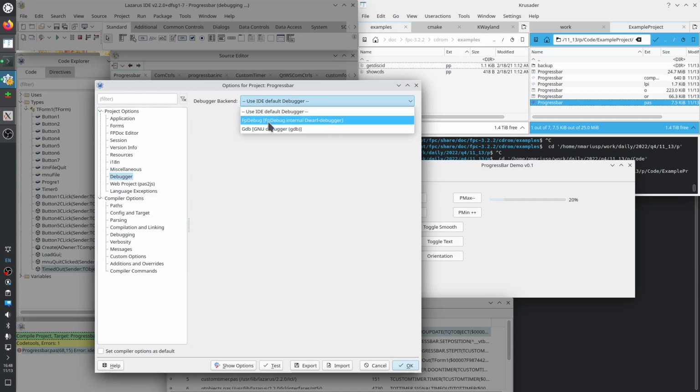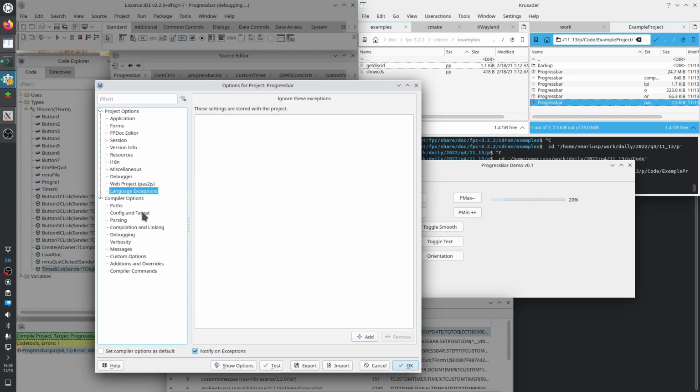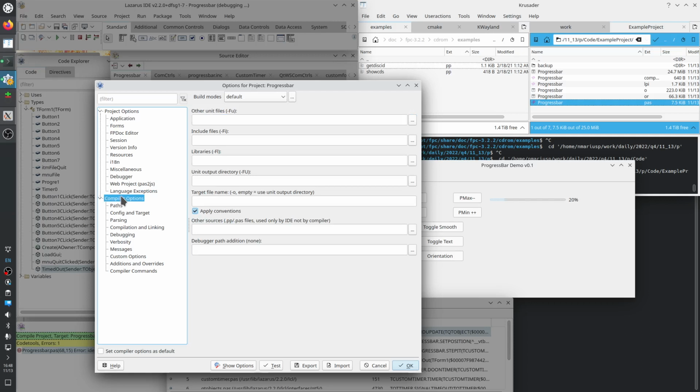So there's two debuggers, FpDebug, the internal DWARF debugger, and GDB. Web browser, pas2js. I don't know what this thing does, so it starts a server. The debugger stops automatically when an exception is thrown, so you can set the debugger to ignore certain exceptions just for this project.